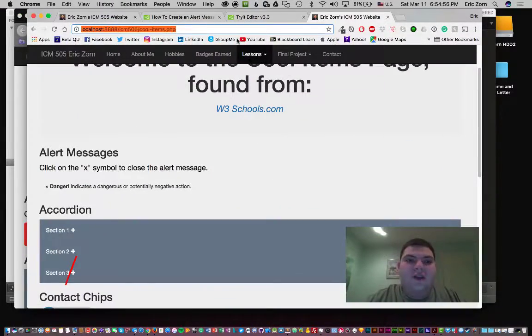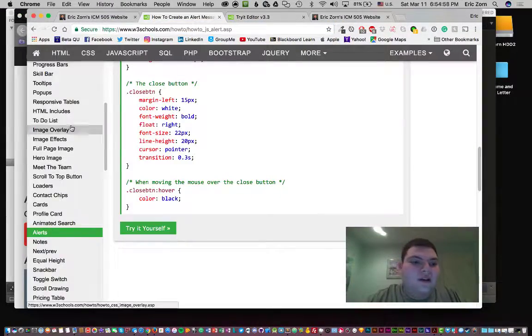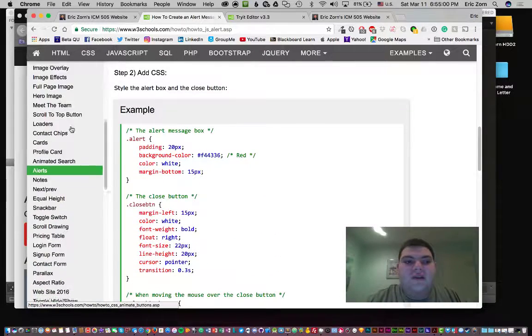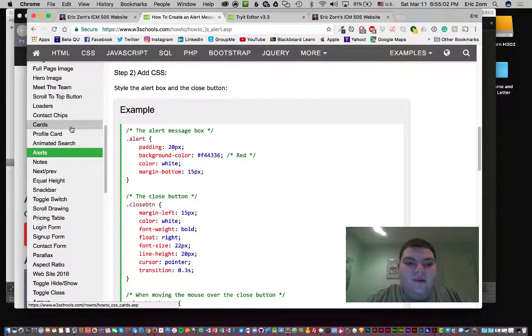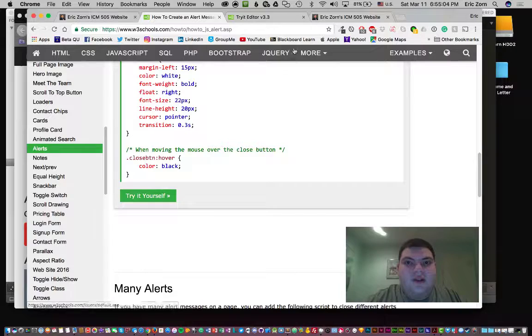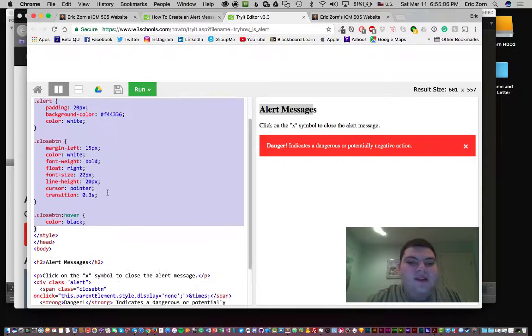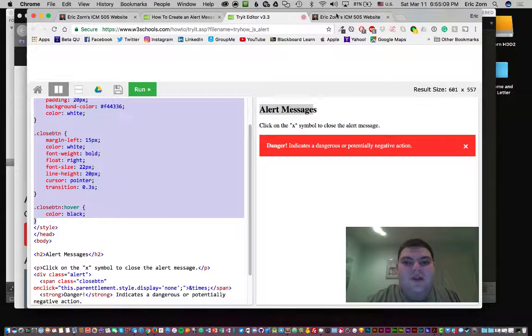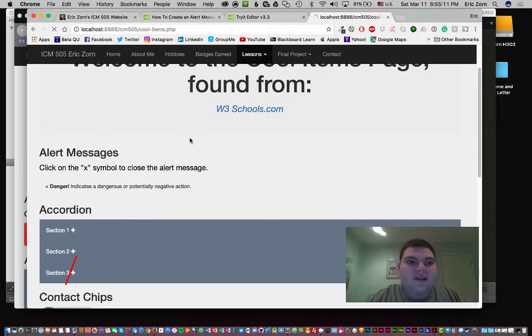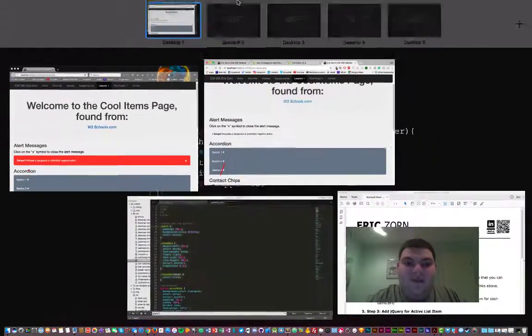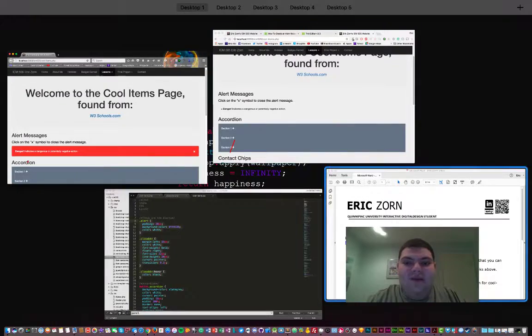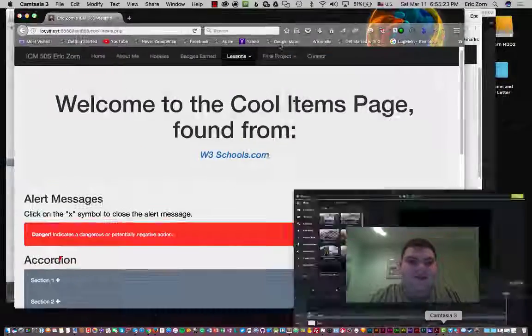Pretty much just navigating to the interesting how-to part that you want to include, and just hitting try it yourself and copying and pasting the code and making sure it works correctly. Sometimes you might have to try other browsers because of caching and it gets complicated within your browser, but yeah, it should work. So I look forward to seeing what you guys do, and I will speak to you guys soon. Have a good one.